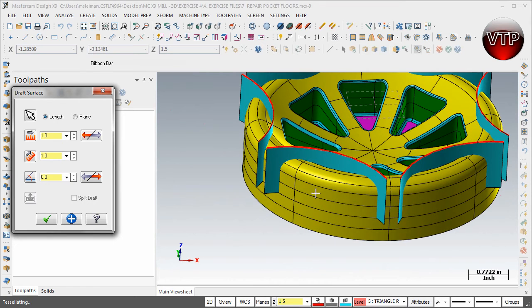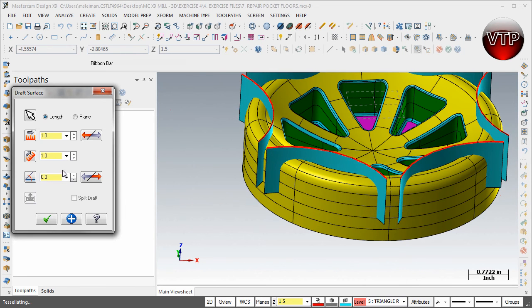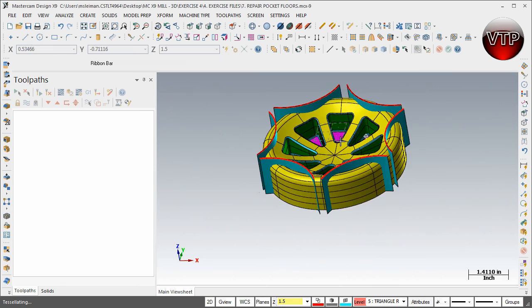Now again, draft allows you to create an angular draft like you see over here. As I'm moving it up and down, you'll see that it changes. These two work together as a ratio, so when you change one, it changes the other, or when you change one angle, it changes this one as well. So here you want to do 1.5. Remember, I've created this geometry 1.5 inches from the top of my part. Let's use it to go all the way down to my part itself. Select okay. So there you go, you've now created your six surfaces.